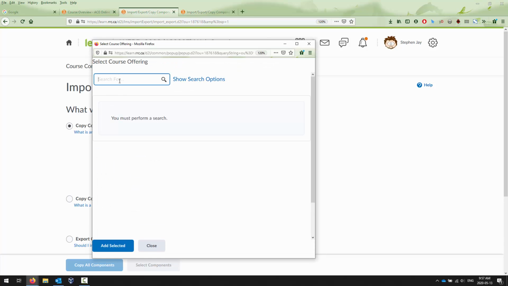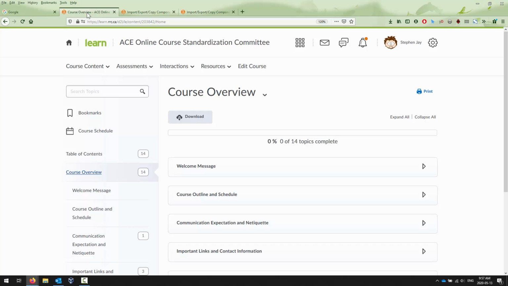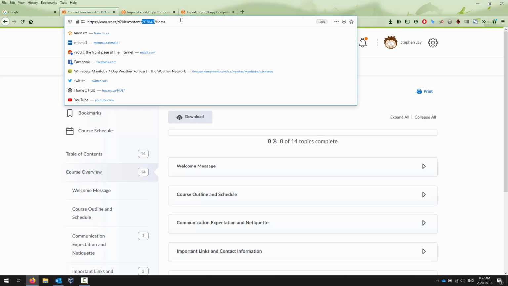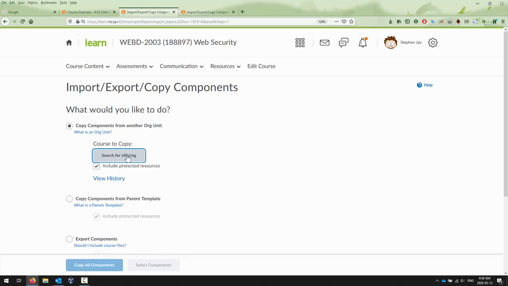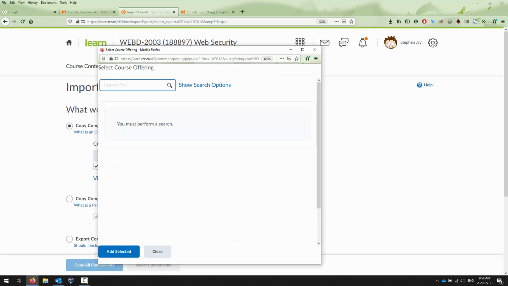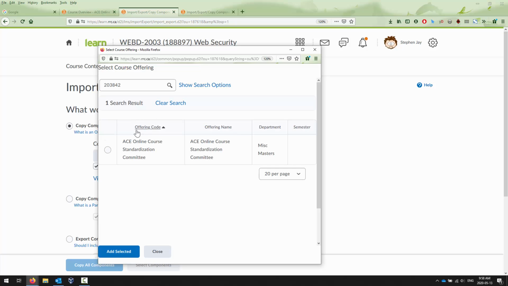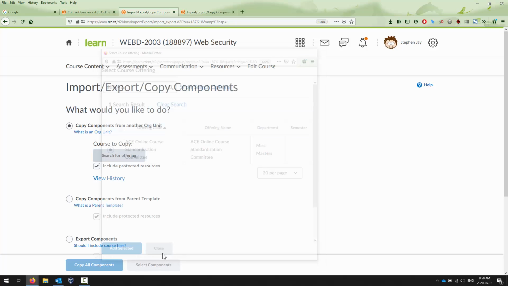Now, you can type in the shell, but I should still have it in my clipboard. Or you can type in 203842, because again, that's the OU of the Learn shell that we wish to copy from. So you search for offering, paste, search, select, and add the selected.